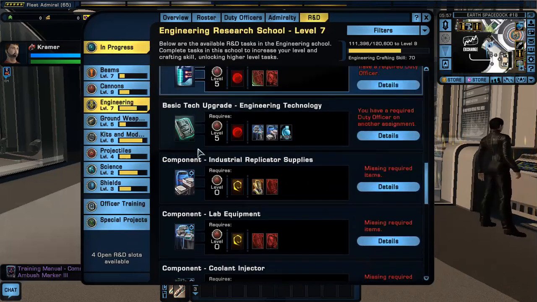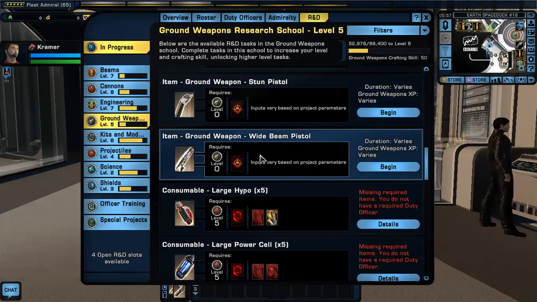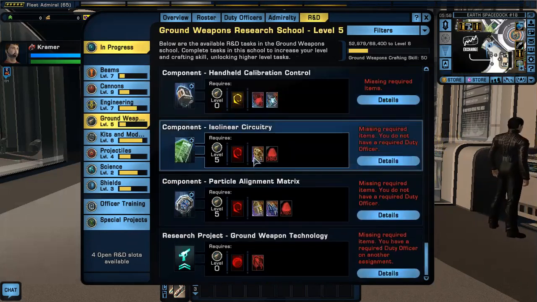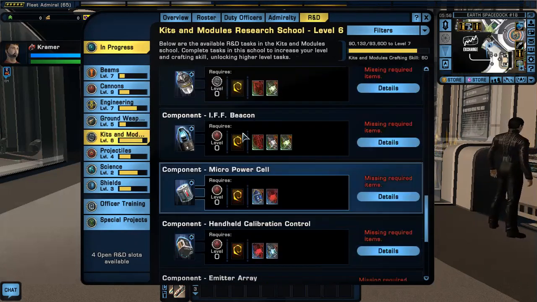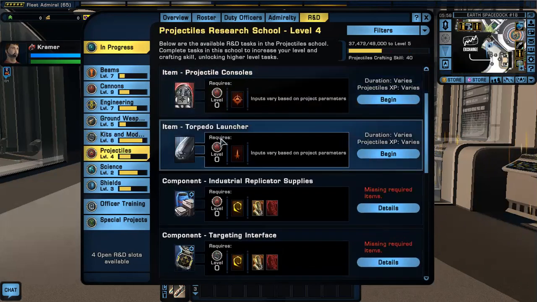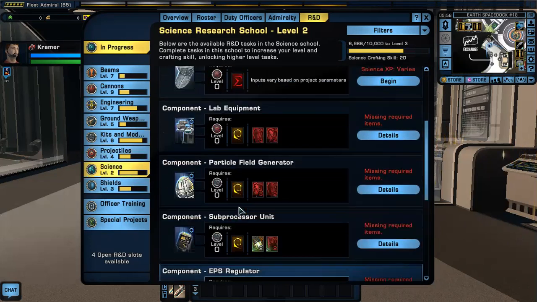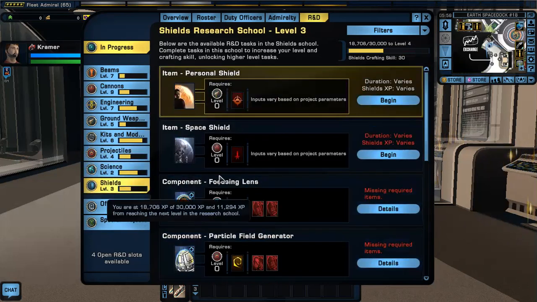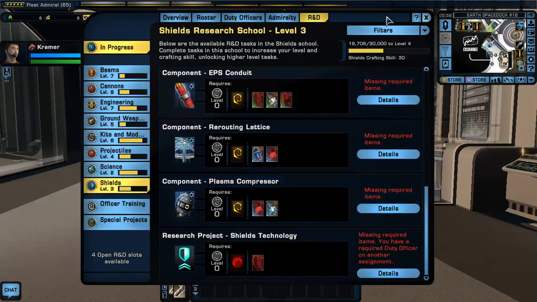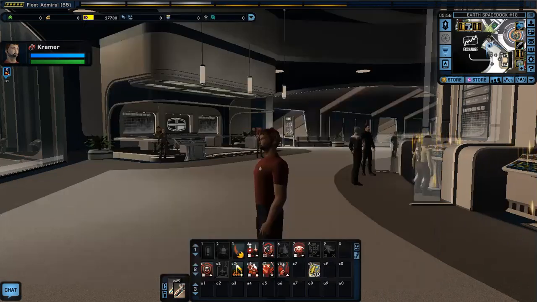Engineering. Ground weapons. Which I really don't need to worry about. Kitchen modules. Anything else I can do? Projectiles. Science. I don't think so. Shields. There we go. Shields. And I don't need shields. Okay, so. Okay. Quite a few of my engineers for R&D are in other assignments. So I'm not going to worry about that.